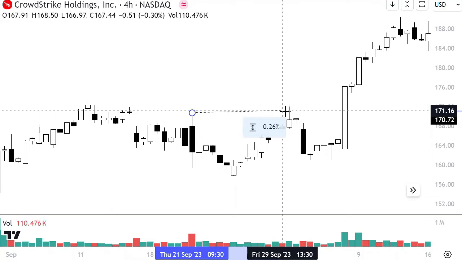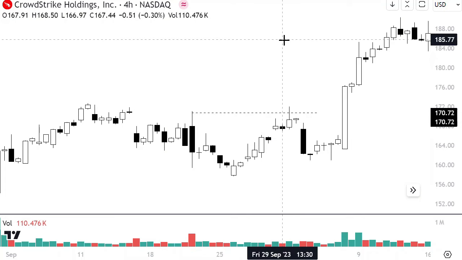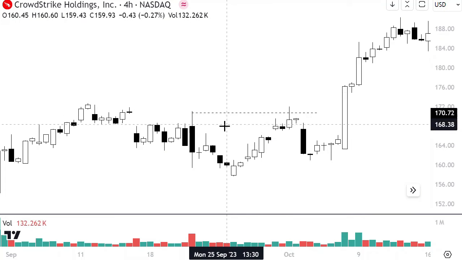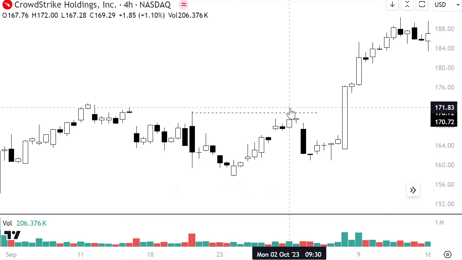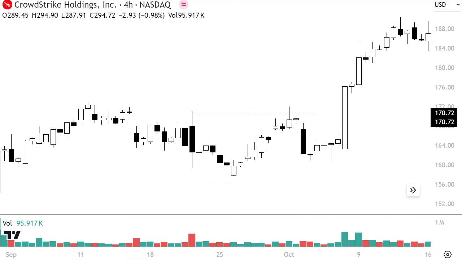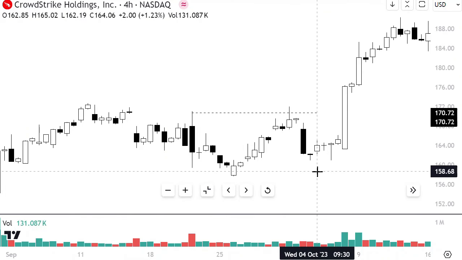There's a peak, draw your line across. One of the keys we're looking for when we're looking for double tops or double bottoms is that there is some move away from the bottom or the top and then a retrace back into it. That's what we're seeing here. And are we seeing lower volume? We certainly are. There's high volume here, lower volume in this area right here. This doesn't go very far.